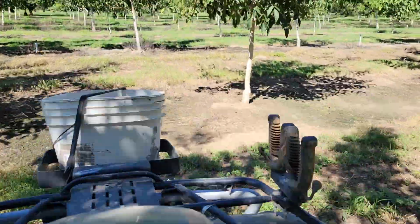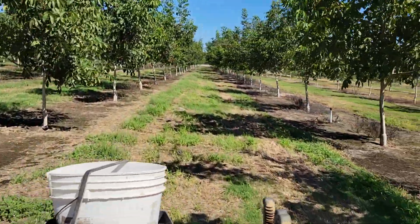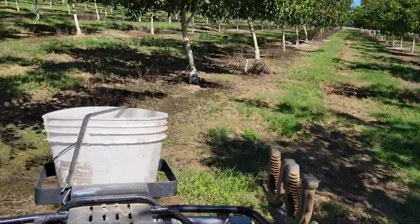So I think any rootstock would have done okay, except in this sand streak where you can just see how small these trees are. And now we're leaving the sand streak again.